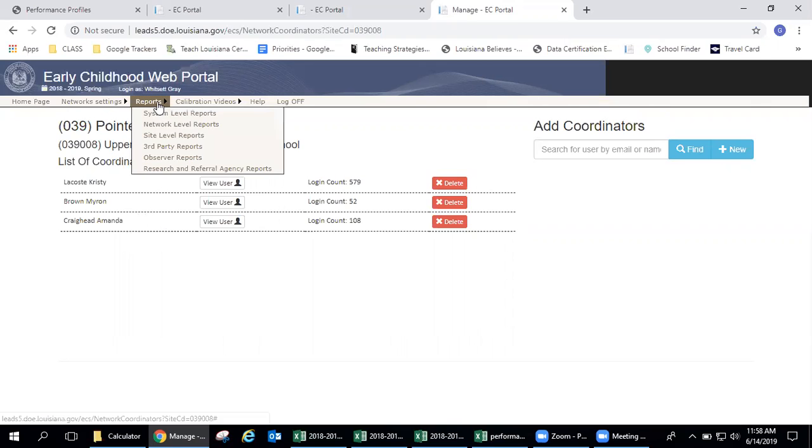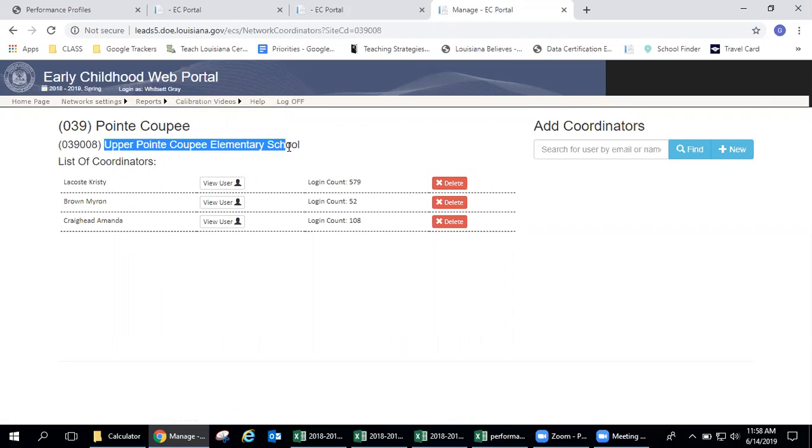Whatever reports that you pull at the site level, it reads all of the sites that you are a site coordinator for. And so if Christy was going to run a site level report, right now it would include Upper Point Capee Elementary School, and it would include any other sites that she's added to as a site coordinator.